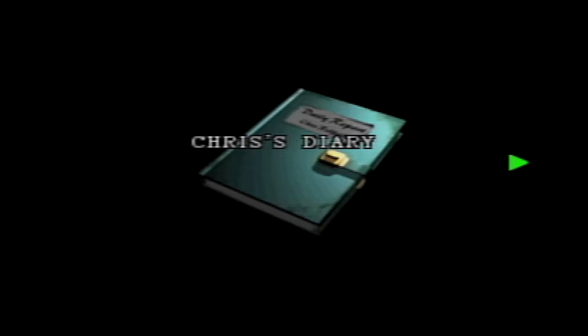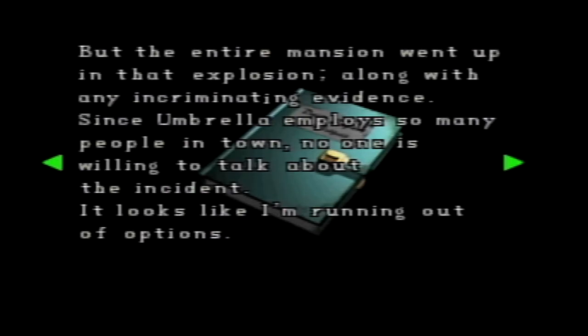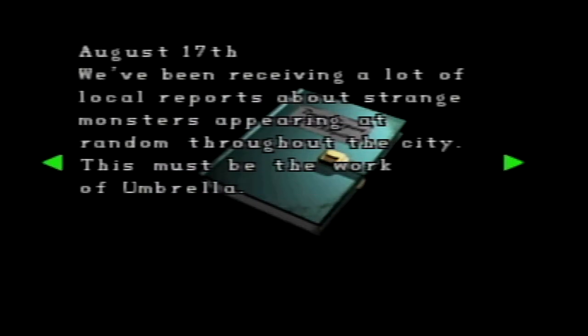Here we find Chris's diary. August 8th. I talked to the chief today once again, but he refused to listen to me. I know for certain that Umbrella conducted T-virus research in that mansion. Anyone infected turns into a zombie. But the entire mansion went up in that explosion, along with my incriminating evidence. Since Umbrella employs so many people in town, no one is willing to talk about the incident. It looks like I'm running out of options.